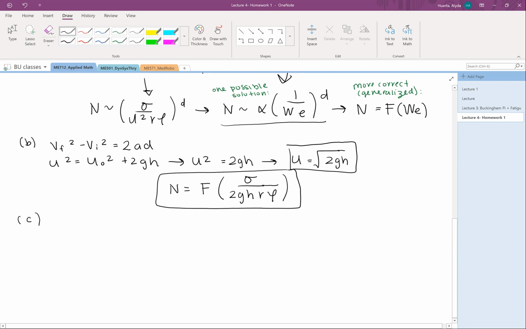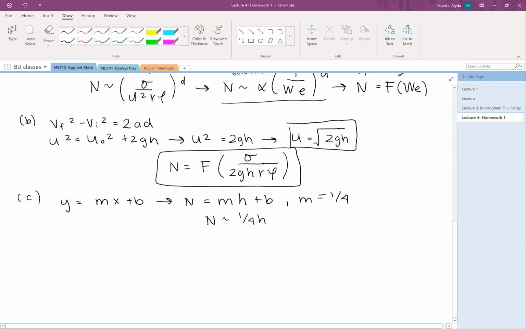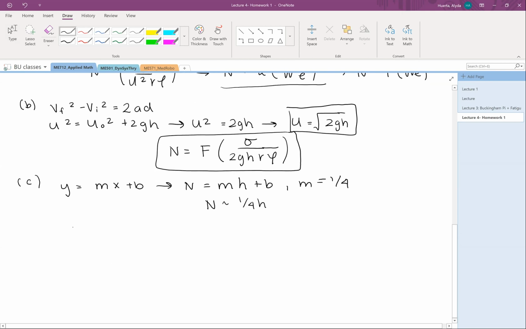So for part C, it tells you basically that they find that it's a linear relationship with a slope of 1/4. So it means that a linear relationship N equals H plus B, where your slope is equal to 1/4 right here. So you know that it might look something like this from the information they're giving you. So if we go back just to our equation, we had N equals function of this, and we know it's linear with a certain slope. So we know it's gonna actually look something like this, where it's actually gonna be a power function, and that's just gonna be 1 right here because it's linear. So I'm just gonna get rid of it.